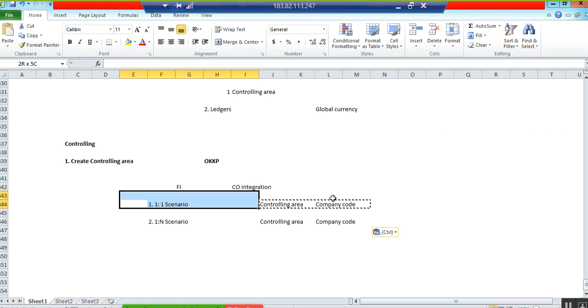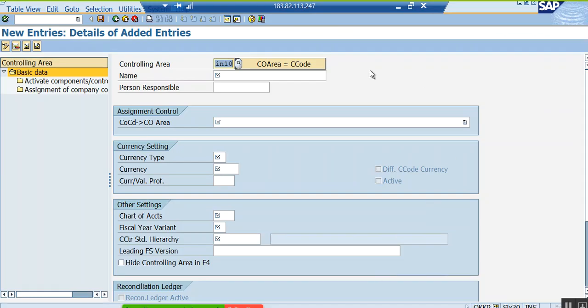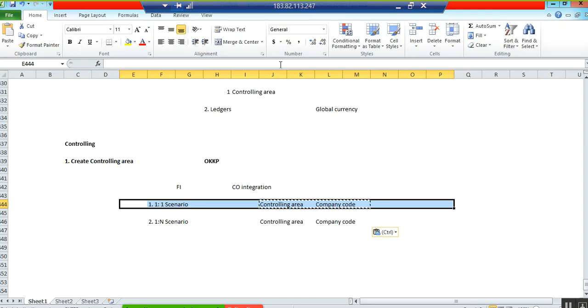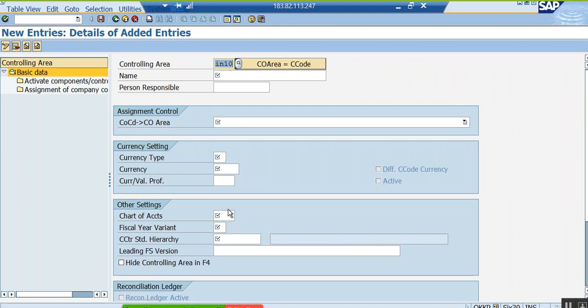If you want to go for 1:1 scenario, then you can click on this button, controlling area is equal to company code. That means you are instructing the system that you are going for 1:1 scenario. Then the system will ask what your company code is in the next screen. Then you need to enter the company code.